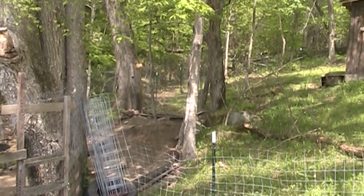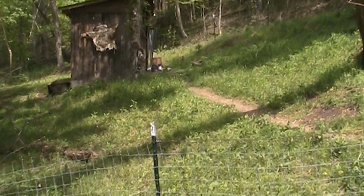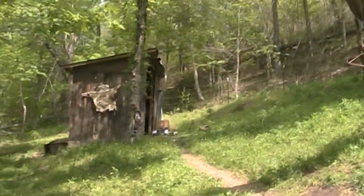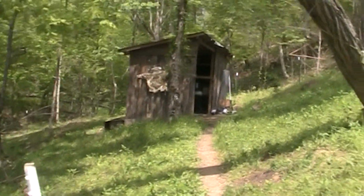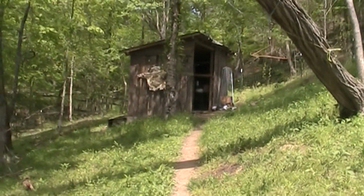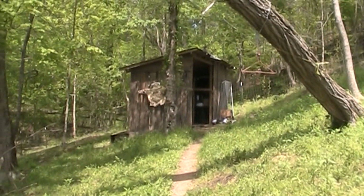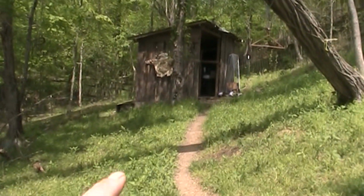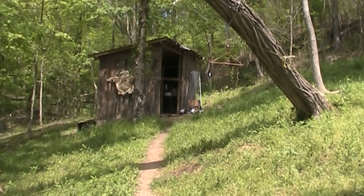So there we have it. There's the home place update. There's the barn, where we have our meat rabbits. I'll give you an update on the meat rabbits. We've got one of our San Juan does that should be kindling in the next day or two. And yes, that's a deer hide drying on the side of the barn there. It is about ready to go into the menu wall.